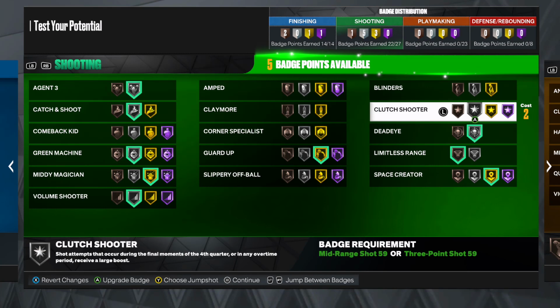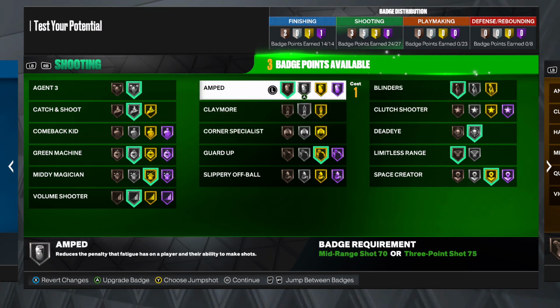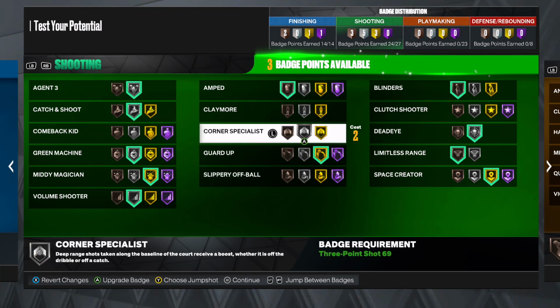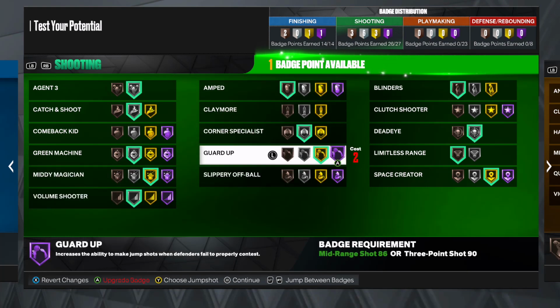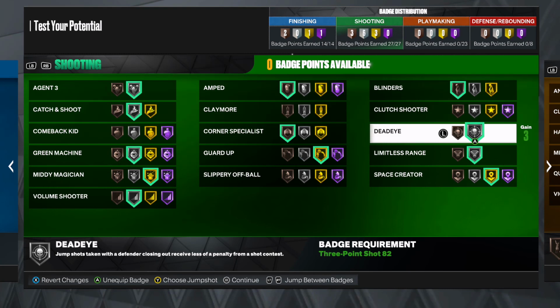Because you know he's a space creator. We're going to go bronze blinder. We got to go amped bronze, and we got to go corner specialist. Corner specialist silver. Kyrie is a corner specialist, to be honest. And matter of fact, we'll go corner specialist bronze and then limitless silver. Boom. That's a Kyrie right there.